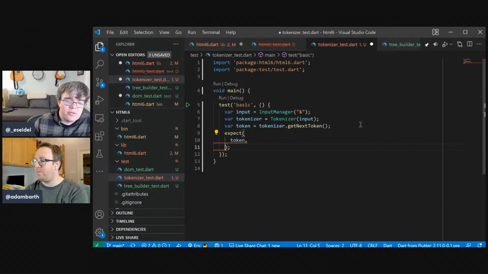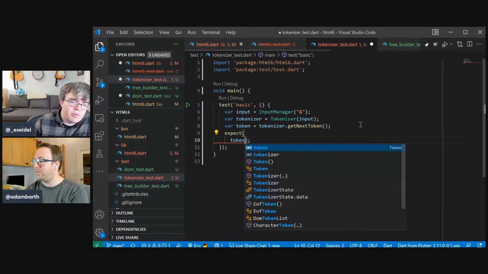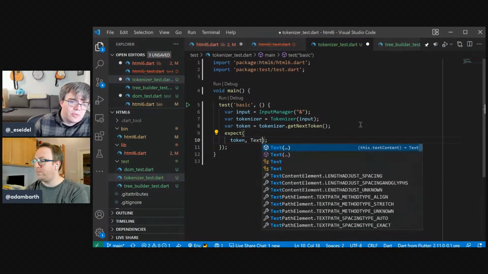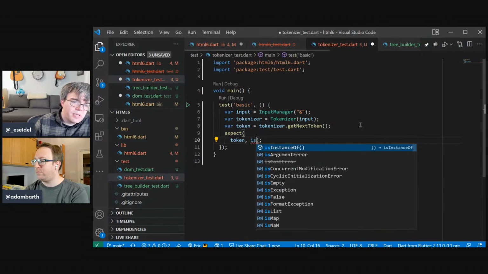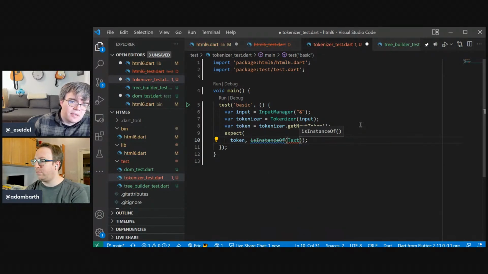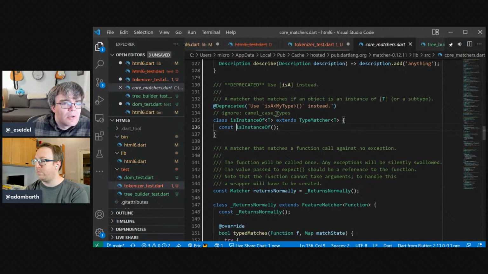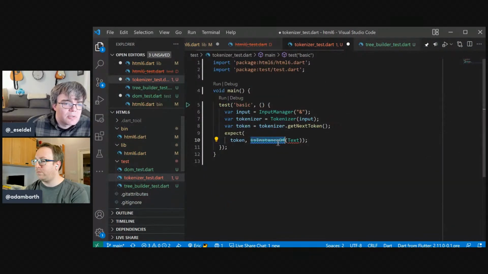Is it text token or something? Token dot type. I don't know. Is instance of text. What does instance of want us to use? That's okay. Is a. Oh, okay, that's cool. Is a text.